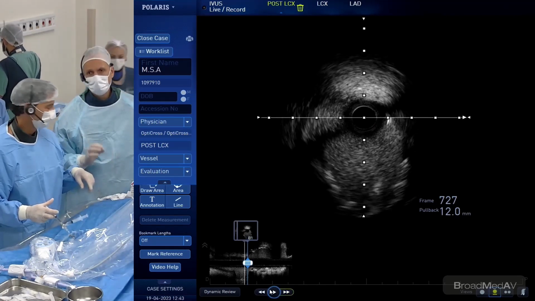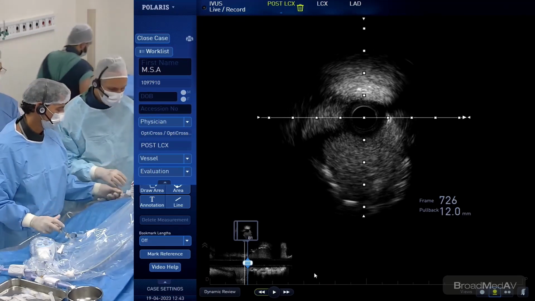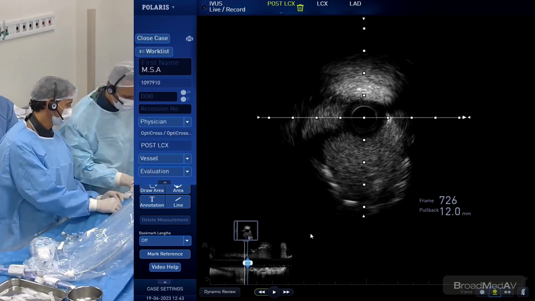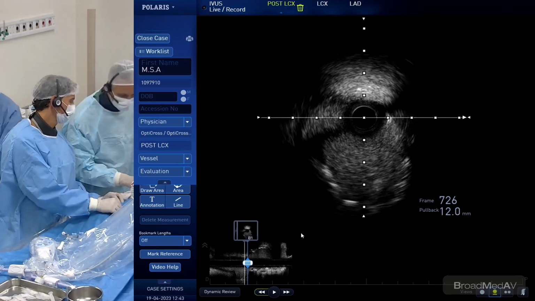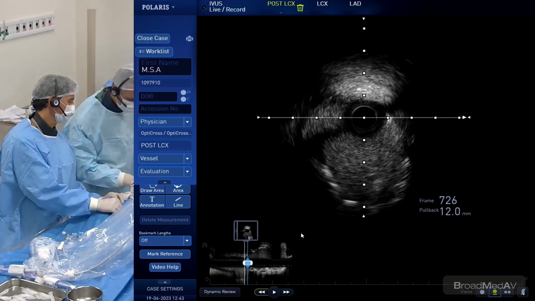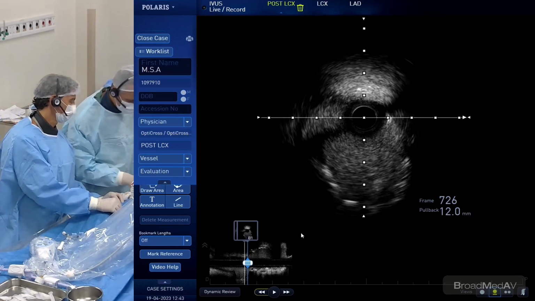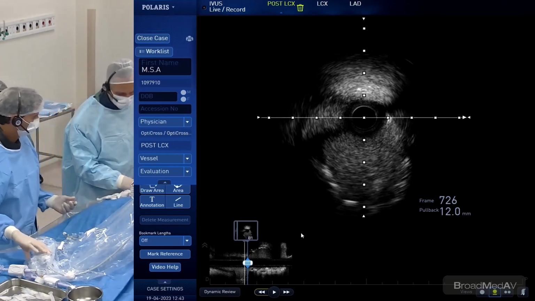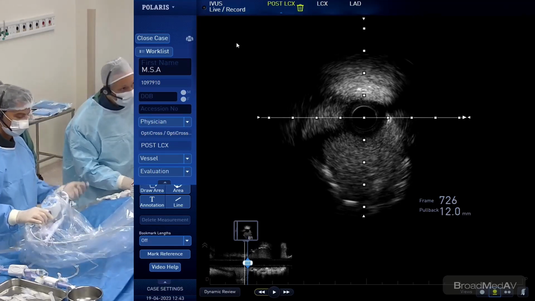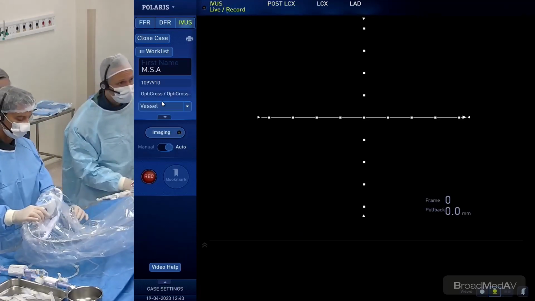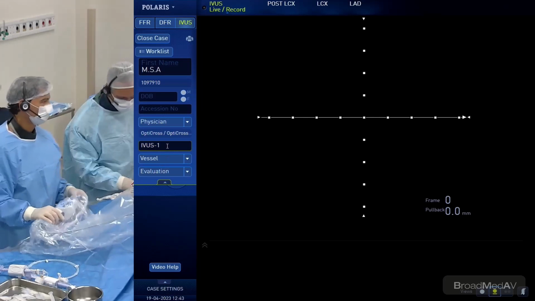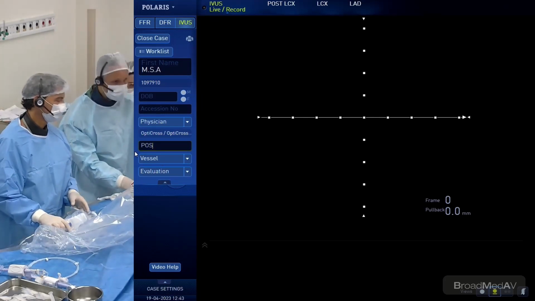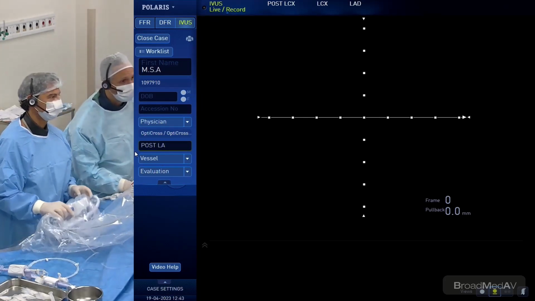Yeah, so you see, it's a very smooth entrance. It's fully open. That's what we want here. And I think 4.0 was the right option here. You have to size according to the distal reference. But of course, we went with a low pressure because we don't want to oversize in terms of having high pressure.